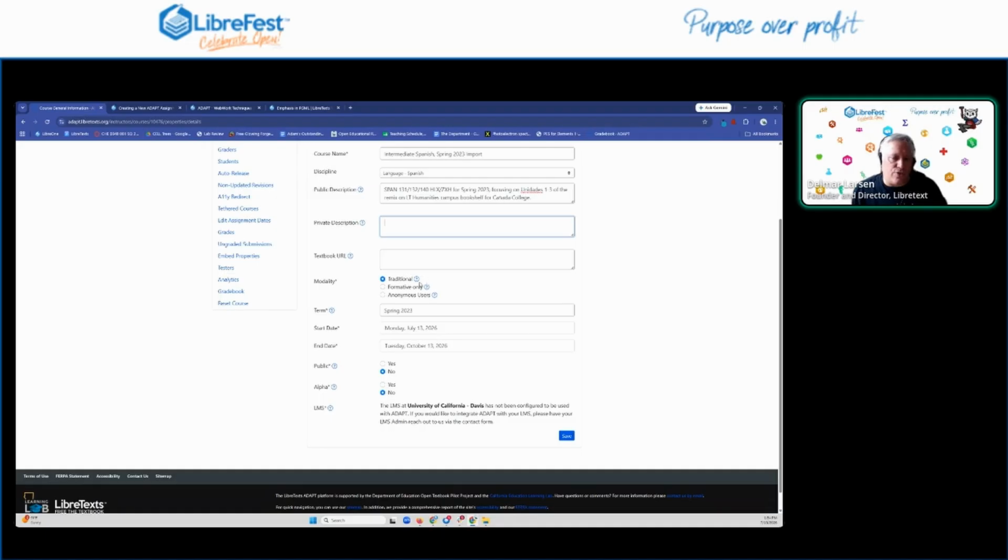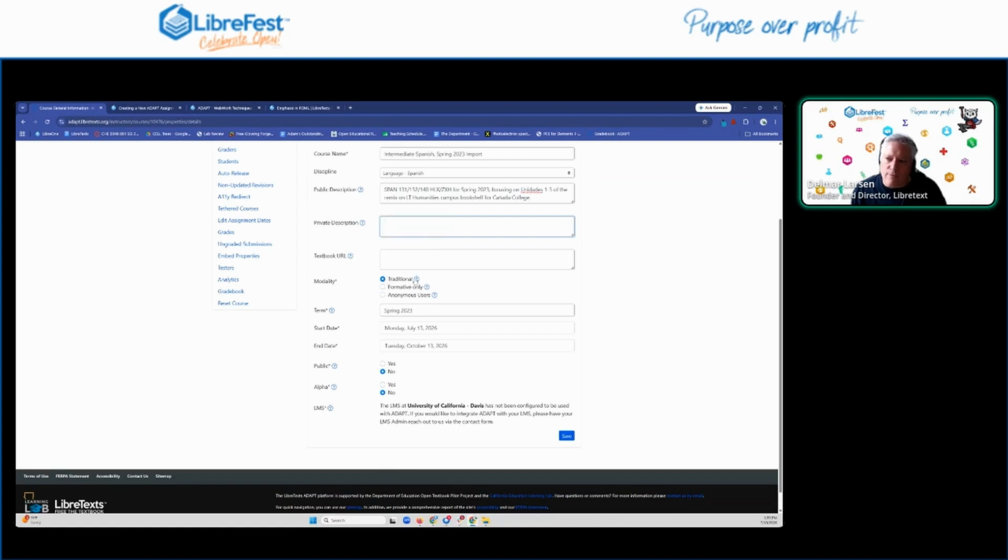Most of the time, things are traditional, which means that it's summative, so students need to sign in to see the question. You can make a question formative, and then students don't need to sign in to see the question. You can embed it into your textbook, and then any student anywhere can see that question, submit to it, and get the response. That could be useful for a lot of purposes. They don't need to sign in. Most of the time, we're going to do traditional. I should probably put this in parentheses as formative.